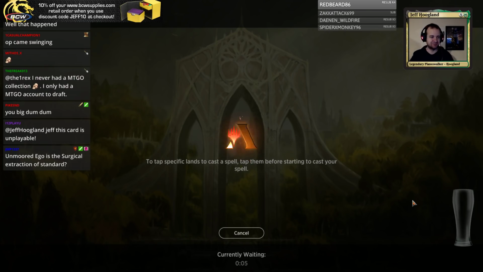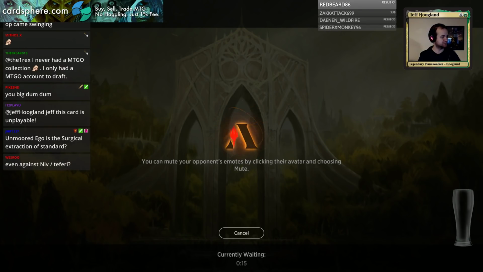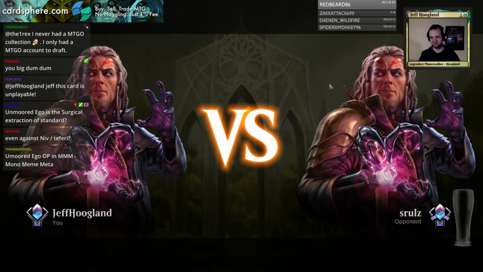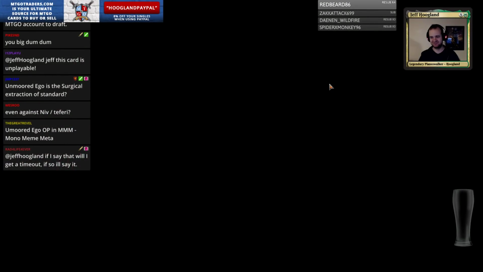It is JMP. Everybody just boards it against everything. It's like Surgical Extraction, where you don't have to get the card into their discard pile first. Feel less bad about missing lethal Game 1, since we were going to get Unmortigoed anyways. The mono meme meta.